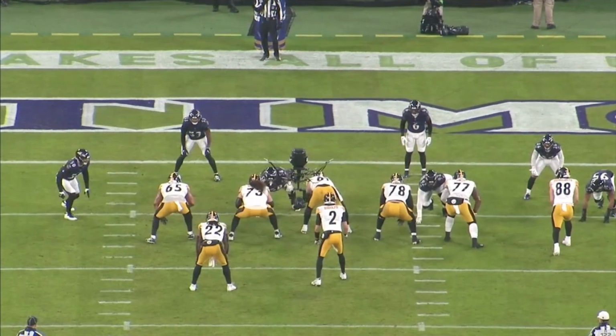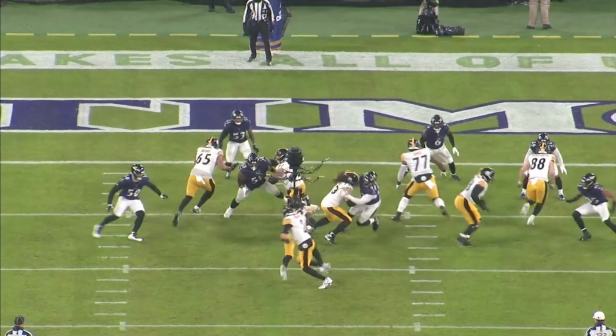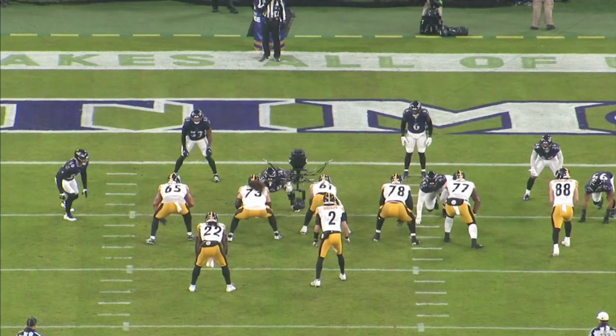I know the Ravens didn't play a lot of their starters this past week, but this is a really, really good player, Justin Madubuike. And the idea to the trap play, some reasons why you run this and why it's a cool little wrinkle or auxiliary run to the rest of the stuff they do, is because the trap play is a quick hitting play, but it also takes advantage of defensive linemen that like to get upfield real quick.